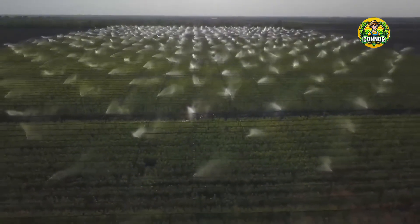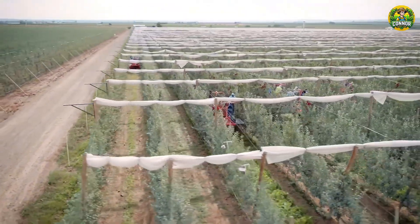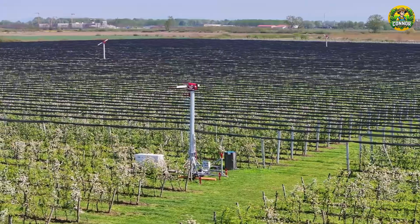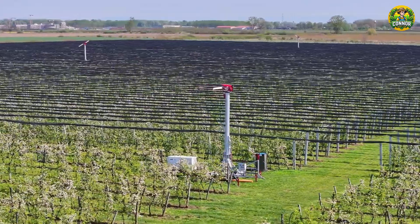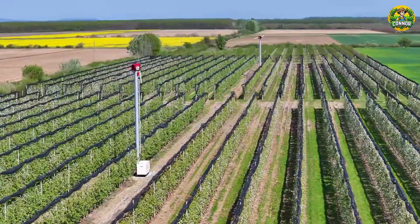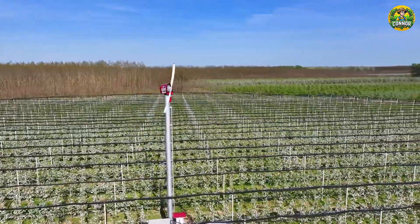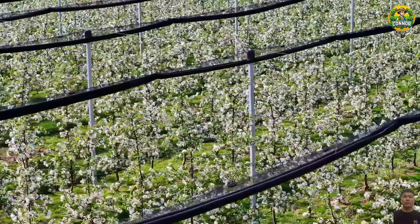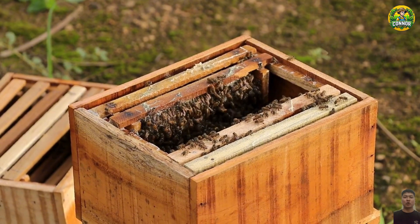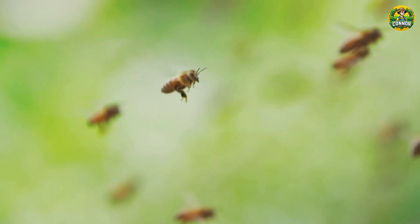Washington is not the only apple growing state in the United States. Other states such as New York, Michigan, and Pennsylvania are also important apple growing regions. According to the U.S. Department of Agriculture, in 2021, Washington had 177,000 acres of farmland used to grow apples, while New York had about 53,000 acres and Pennsylvania 21,000 acres. When the apple blossoms bloom, honeybee suppliers are invited to carry out the pollination process. Each acre of land planted with apples requires about 14,000 bees to work during the flowering season.